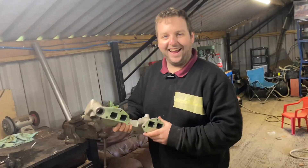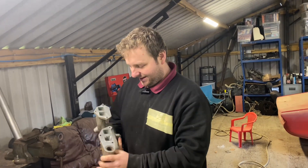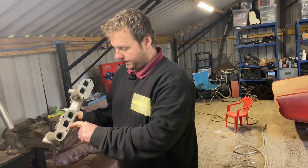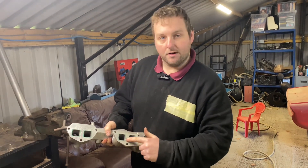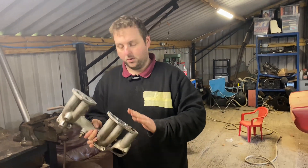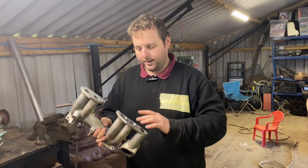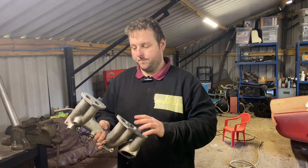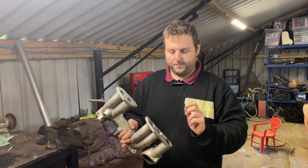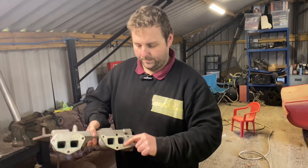Now that's most of the material taken out. As you can see, I've now ported the first port — just roughed it out a little bit, it needs finishing off. I've taken it out to the green line. Now, when it comes to porting a manifold or a head, on the inlet side of things you do not want a smooth polished finish — that will actually lose you power because the fuel and air doesn't atomise properly. You will get globules of fuel picking up on the smooth polished finish and it will not run correctly.